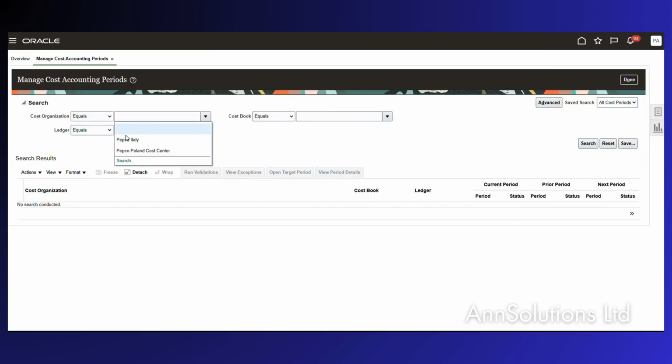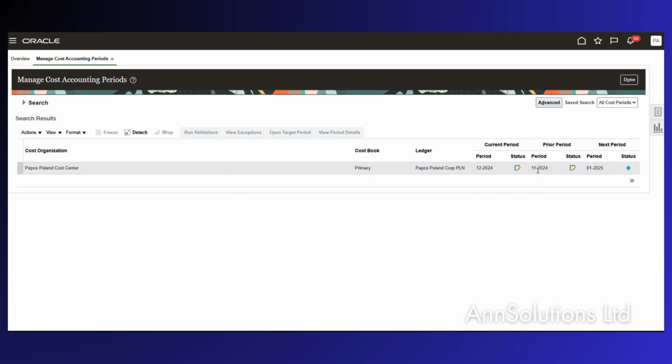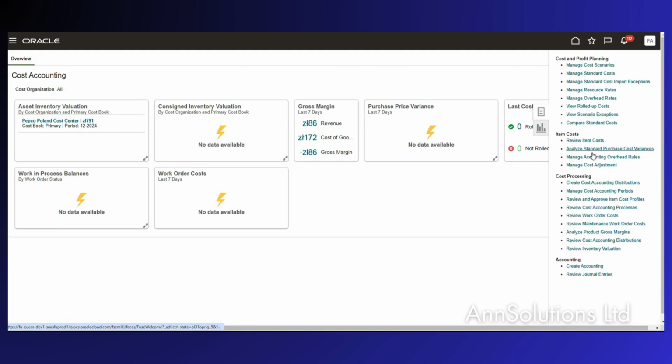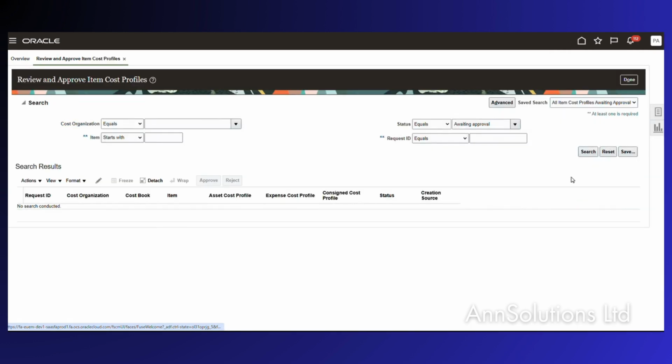Yeah, you have to just select the cost organization, select cost book, and okay, so you can see the period was not open. So we'll just open this period and we'll have to rerun this concurrent program. Okay, so I've just opened the period and now I've rerun that concurrent program.